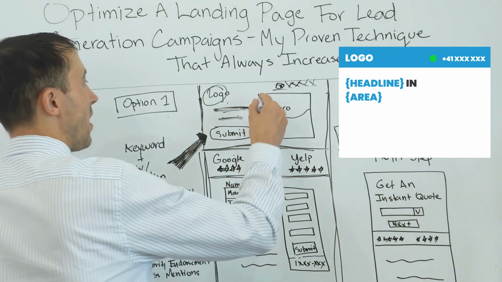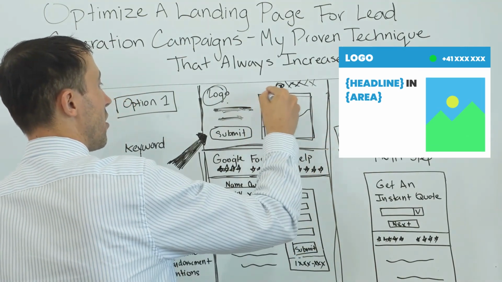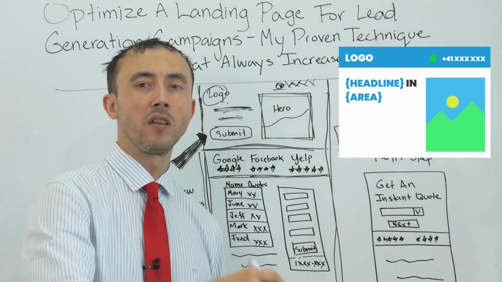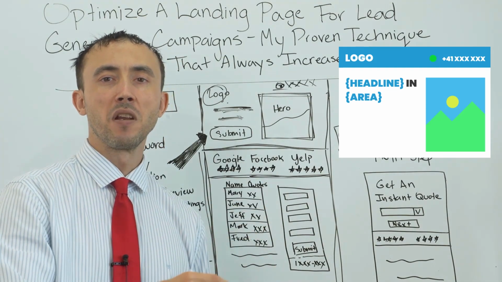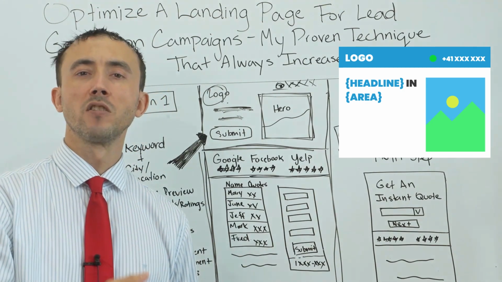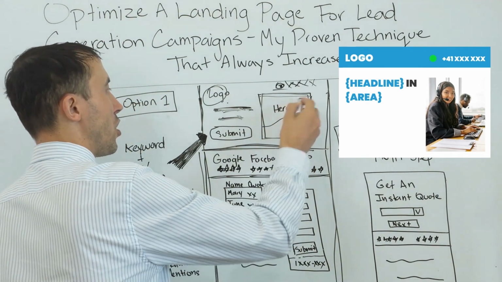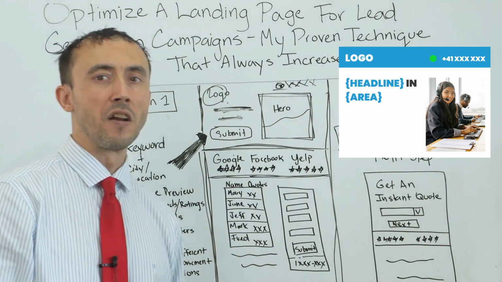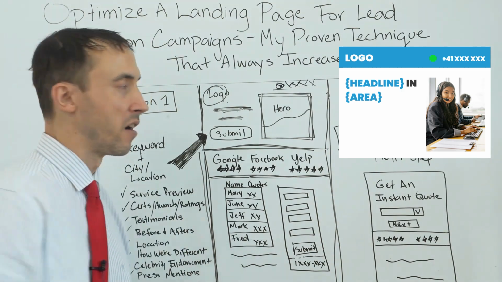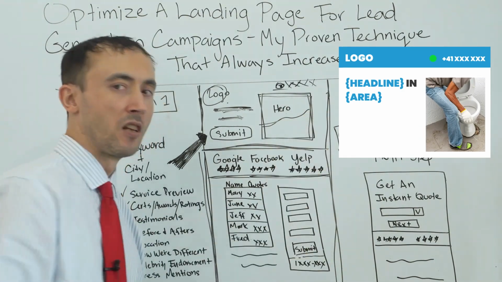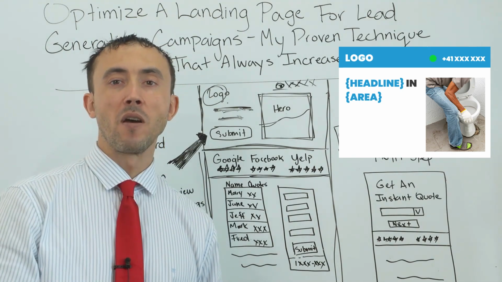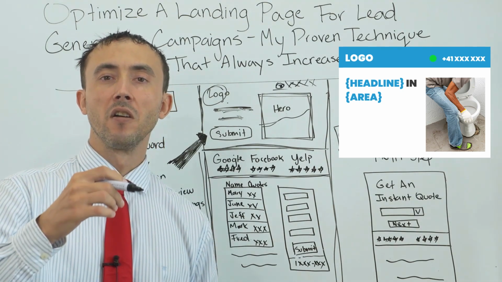On the right-hand side, you got your hero image, okay? The best thing that's going to work is showing the thing being done by somebody that they're visualizing is working. So if it's a call center service, you're going to show some woman answering the phone in a call center. If it's a plumbing service and you're targeting a keyword about broken toilet repair, it's going to be some guy fixing a toilet. Why? Because it conveys what it is, because they have to know right away that you can do what they come there for quicker than anything.